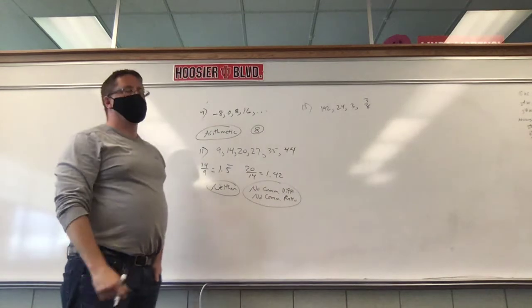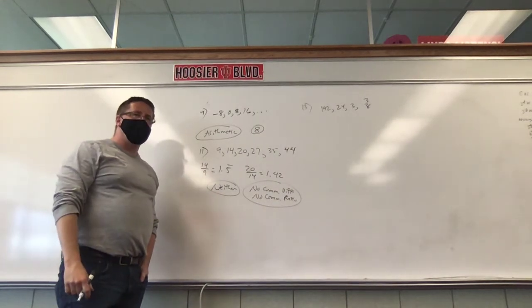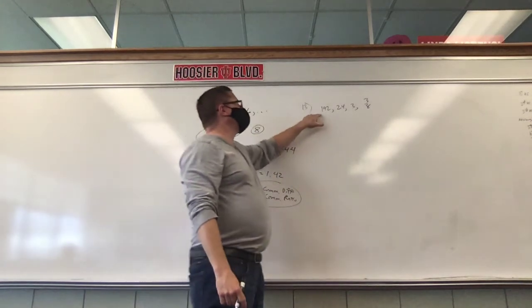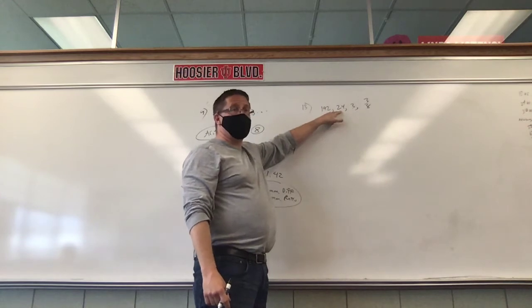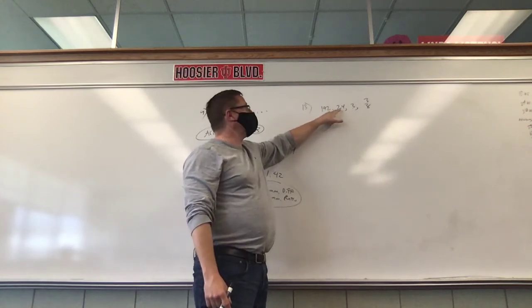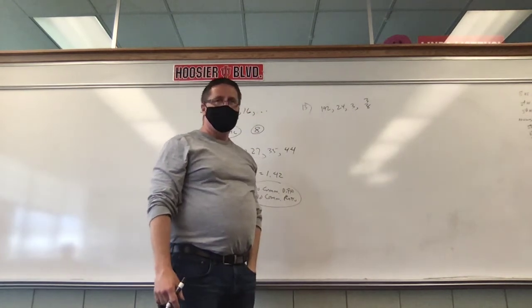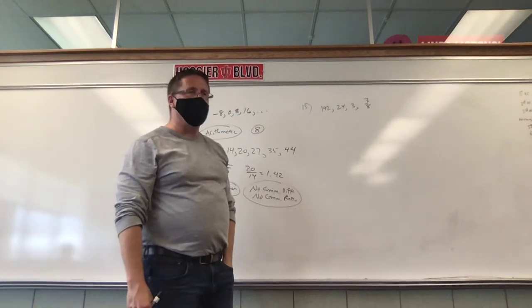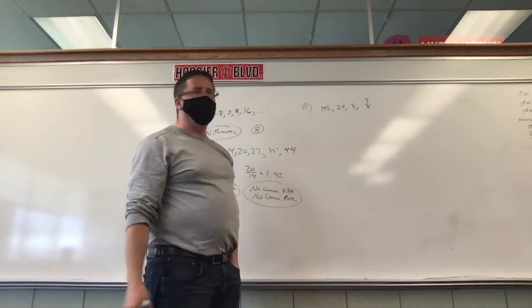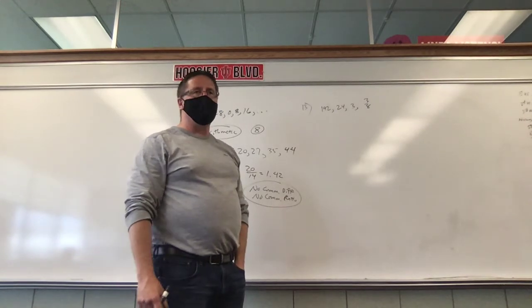No. There's no way it's arithmetic because think about it. If it went from 192 down to 24, it subtracted off a ton. You didn't have to do the math. If you went down from 24 to 3, did it go down the same amount? No. Not even close. It went down about 21, okay? It's definitely not arithmetic.